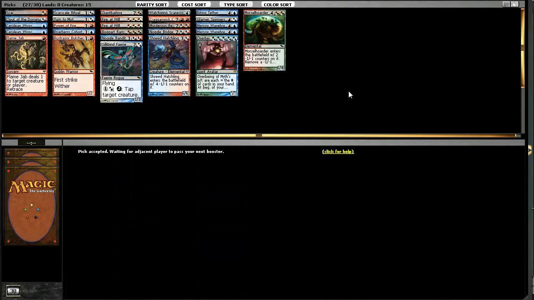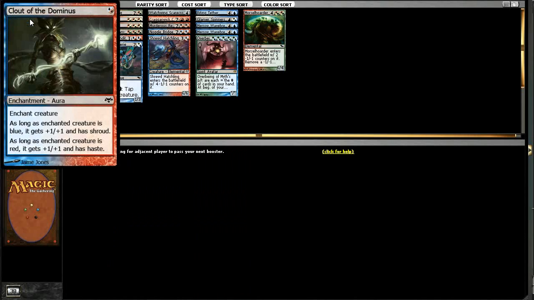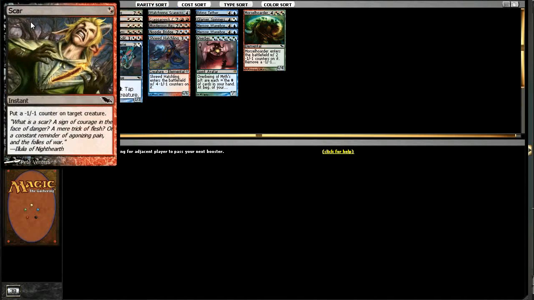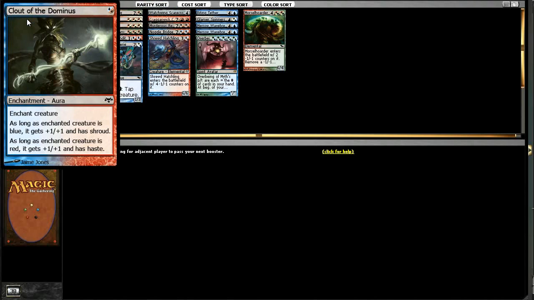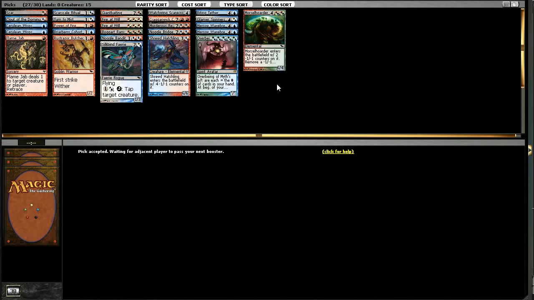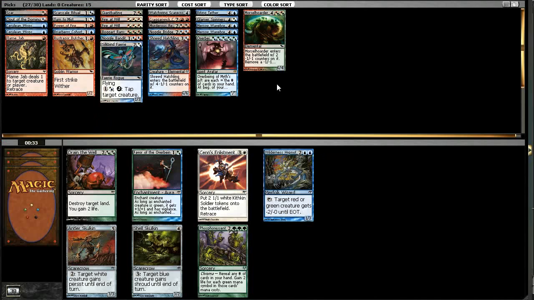I think I'm just going to take this Cloud of the Dominus because that thing can just lead to a beating. I remember when it was triple Eventide. This is one thing I definitely remember. I played this all the time. Unblockable. Shroud. 4/4 haste. The thing is just stupid. That's a nice turn 4 play right there. If you can sneak it in under removal, they basically have to just try to race you at that point, and it's really tough for them to do.